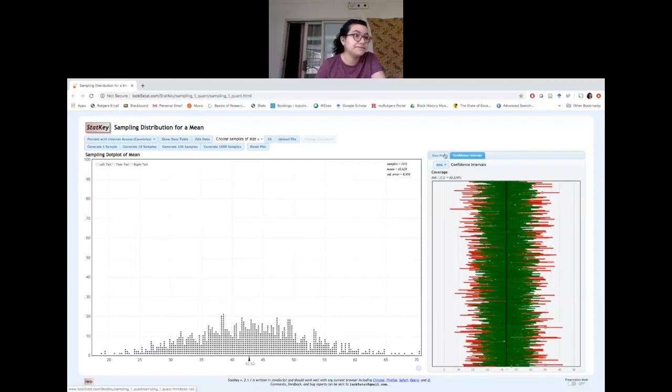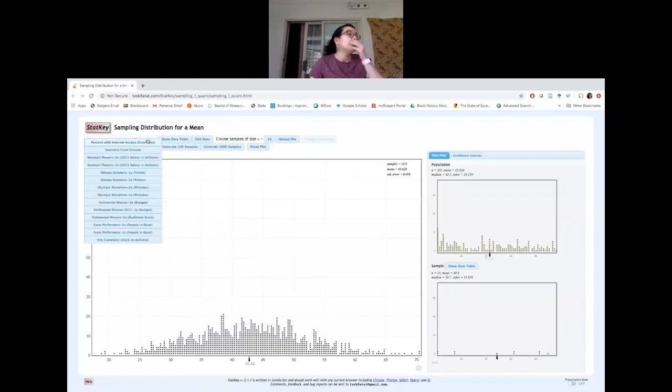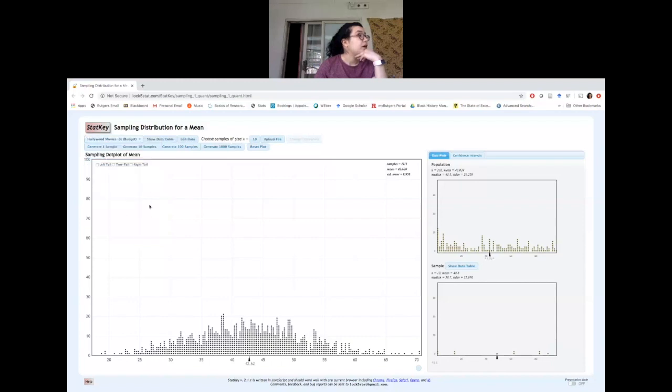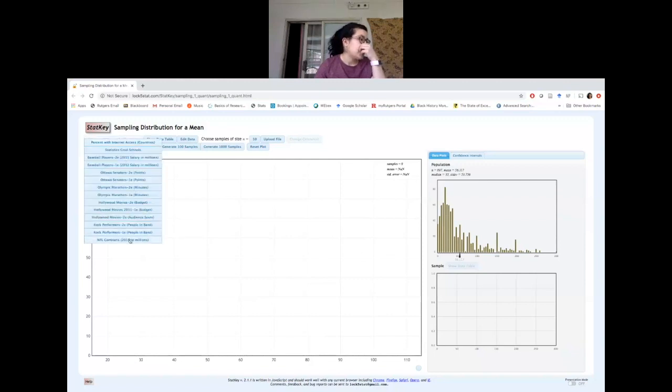So it's okay. This is a fun stats thing, and you can use different larger populations that they do have data on. So, Hollywood movies budget. This is the larger population. They have data on this many. So if we're taking a subpopulation from a larger population, what that looks like.